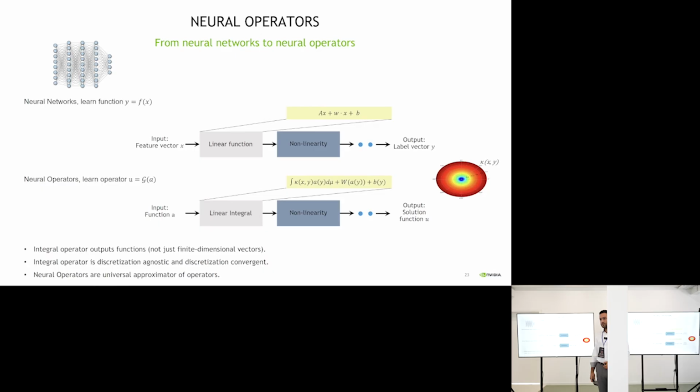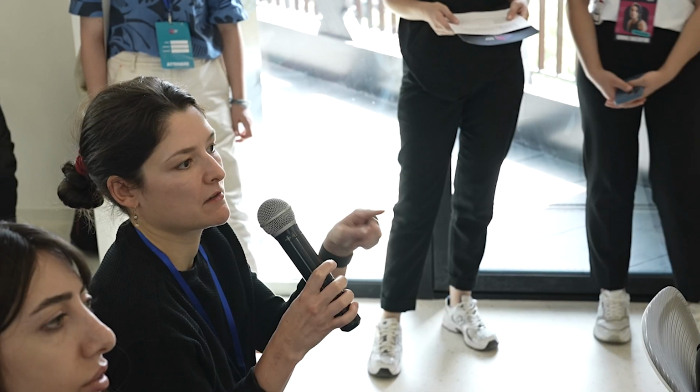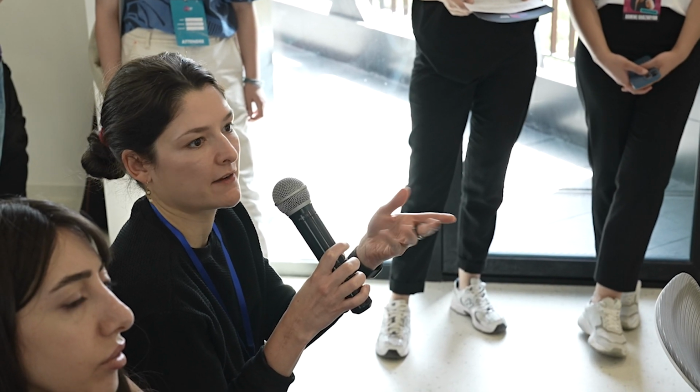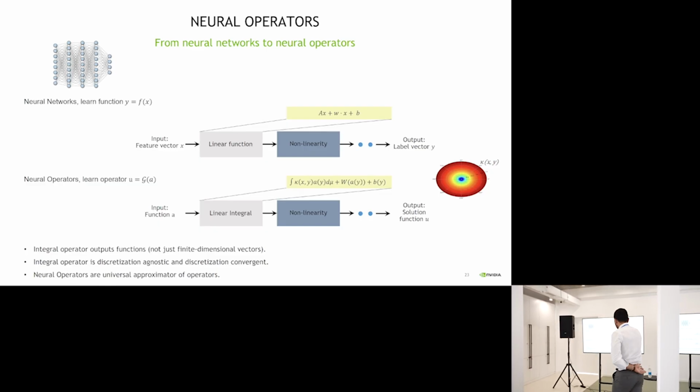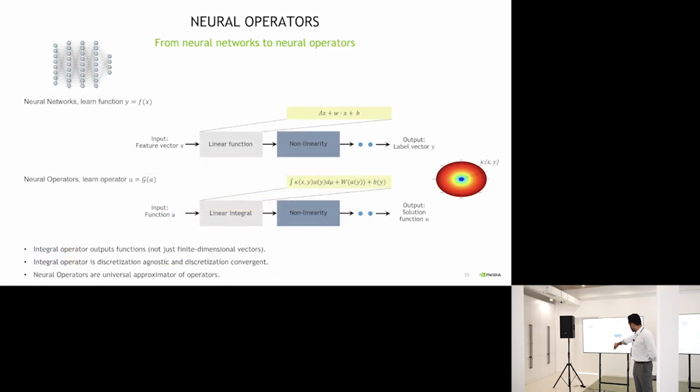With respect to the agnosticism to discretization, you showed before how you make your input somewhat invariant to discretization, but are there also ways to do it with your neural operator? For example, in Fourier basis, you just increase the spatial frequencies, or in the case of an image. Say it one more time. Are there ways to make it discretization agnostic via your actual network? Yes. So let's look at this one, at how we make it discretization agnostic using this framework. Here I have this integration, which is the integration of this learnable function with respect to A.